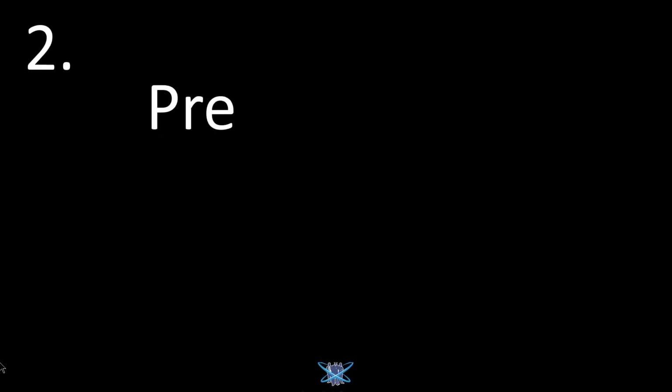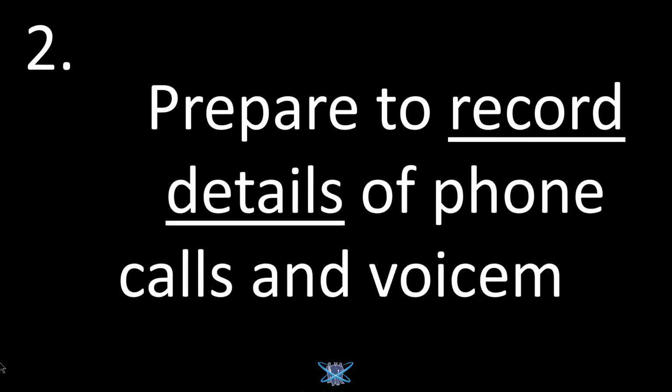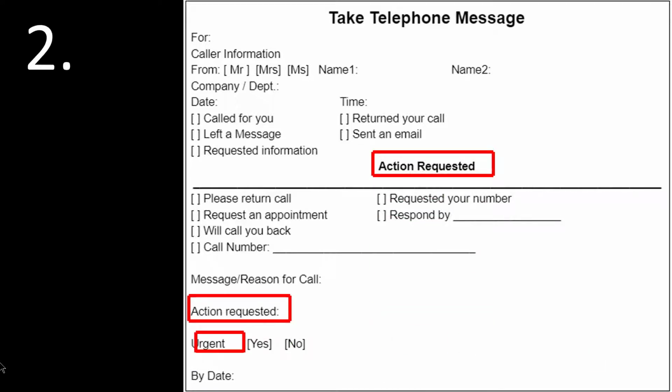The next step is to use a well-structured notepad which can help you record essential details of a call quickly. Having a structured notepad helps you to remember to ask for missing details or to ask the caller to repeat the details. This helps you to ask the right questions to make sure you understand the message or ask the caller for missing information while they're still available, especially the action requested and urgency.